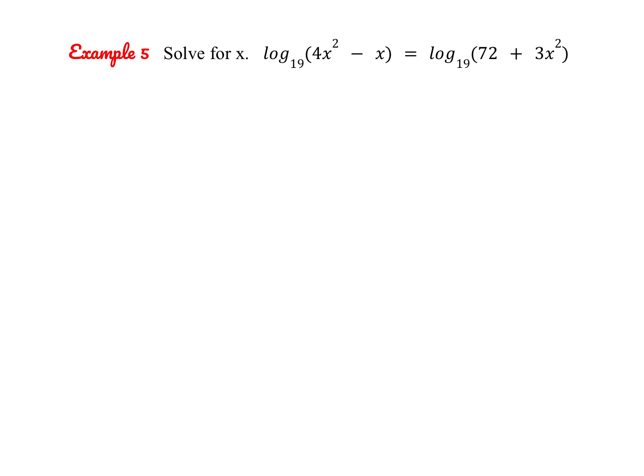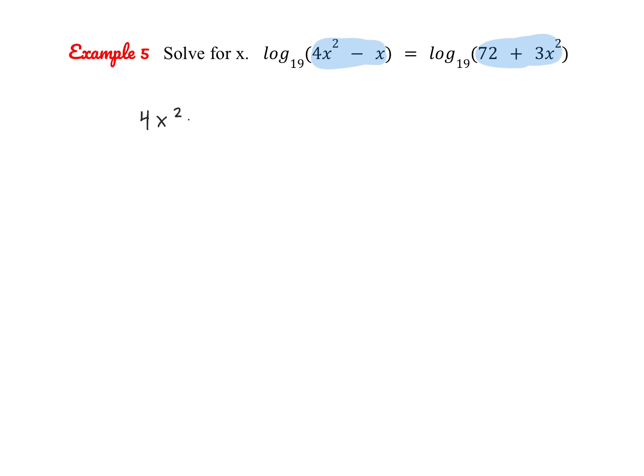All right, let's try another one. So here's a case where we don't really need to isolate the logarithms because we have a single logarithm equal to a single logarithm. And as long as the bases are the same and there's nothing else being added or subtracted, we can actually just take these expressions and set them equal to each other. Because if the logarithms are equal and the bases are equal, everything else must also be equal.